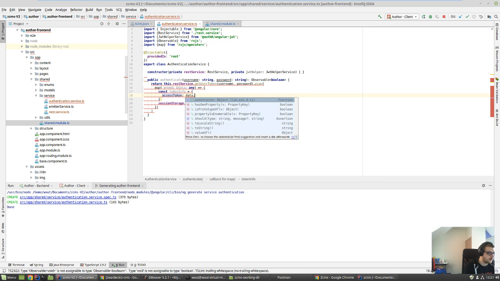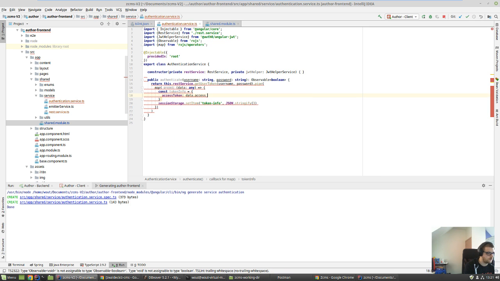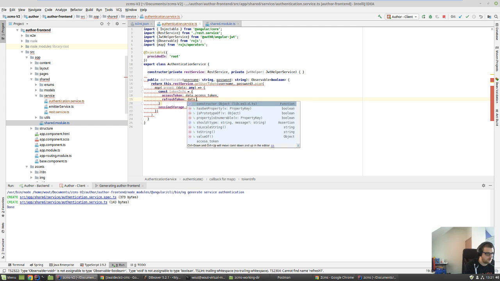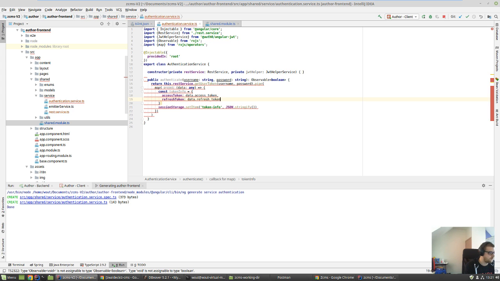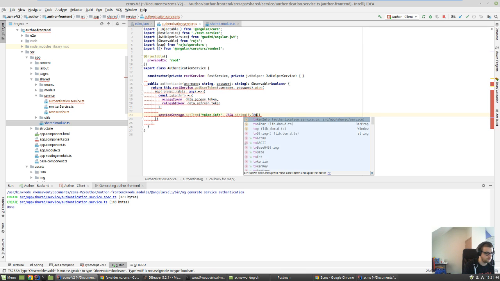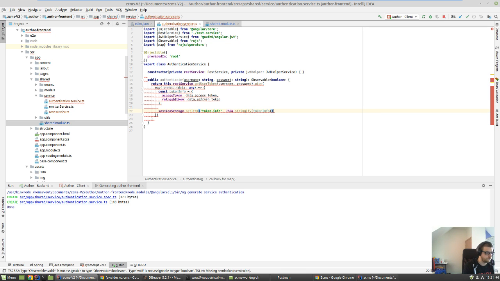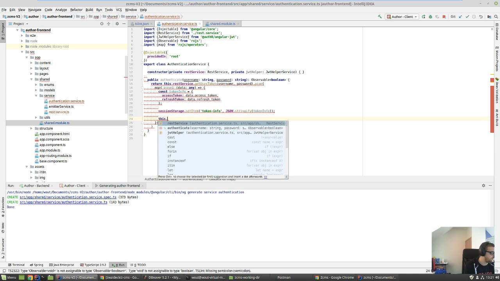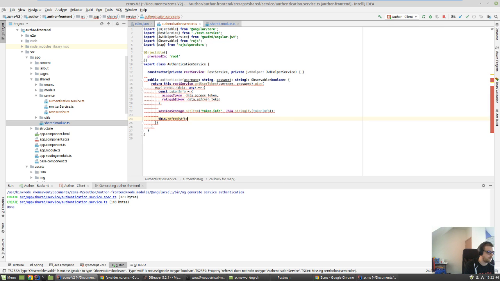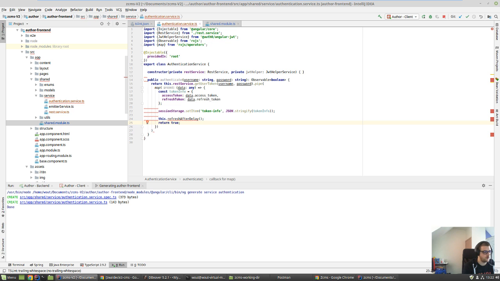Access token is data access underscore token. We then have as well a refresh token, data dot refresh underscore token, token info. After that we will do this refresh after delay, which we'll need to implement, and then we say return true, which will resolve most of our errors.